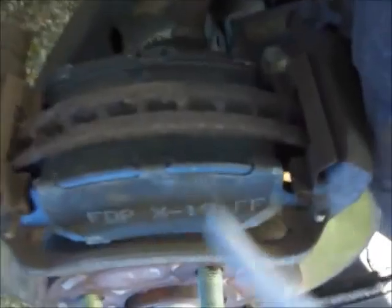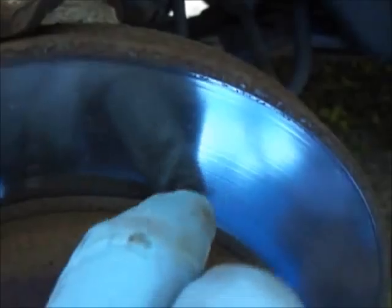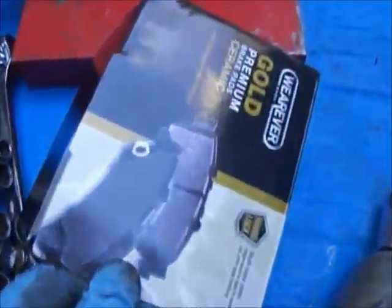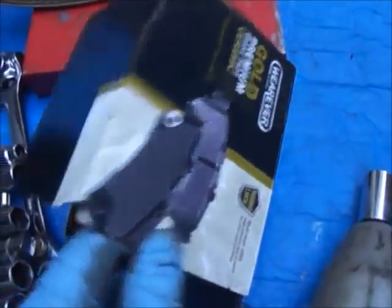While we're at it, I'm gonna throw some new pads on the Saturn before this starts grinding away. I've already pushed the cylinder in with some vice clamps. Pretty simple - it just slides back on and those bolt back in. That's it - cheaper than replacing this. A little more of a gap there now. 32 bucks for front pads - that's the most I've ever paid for brake pads.